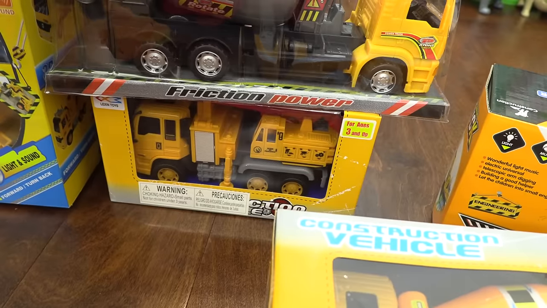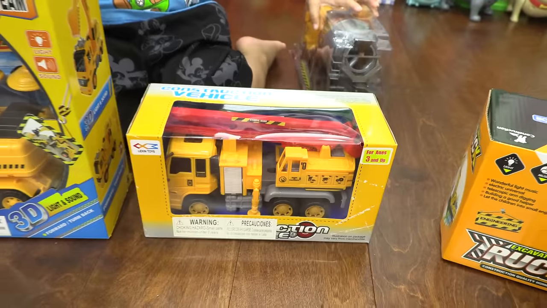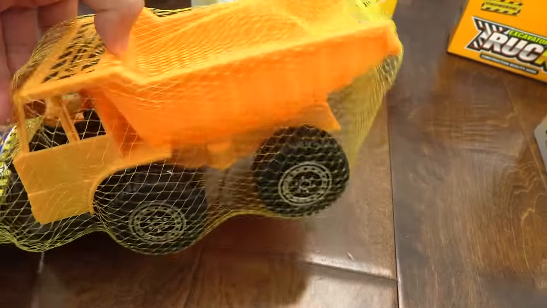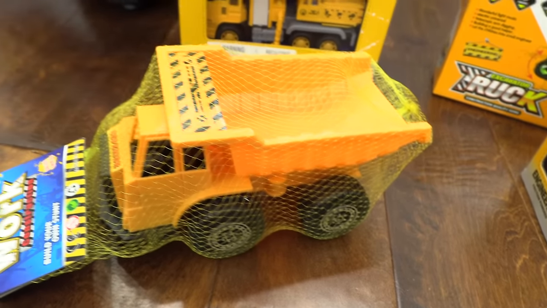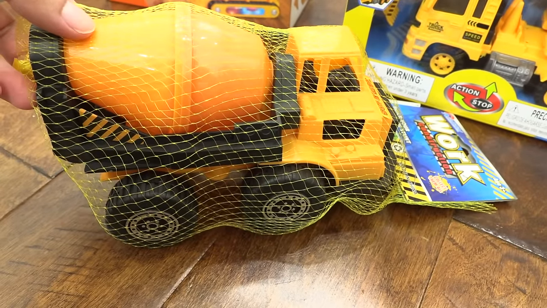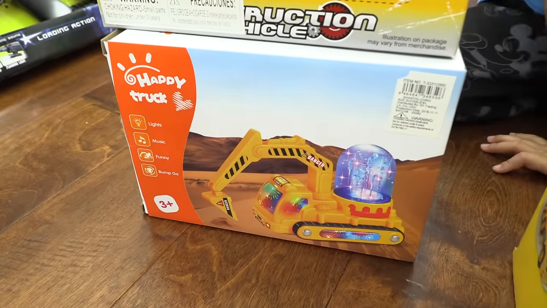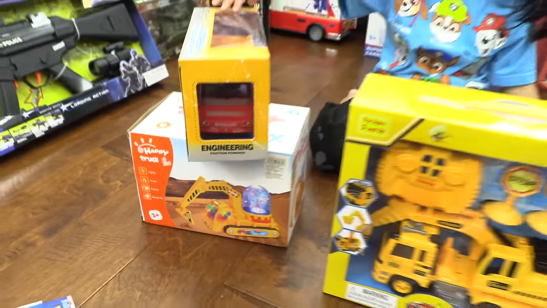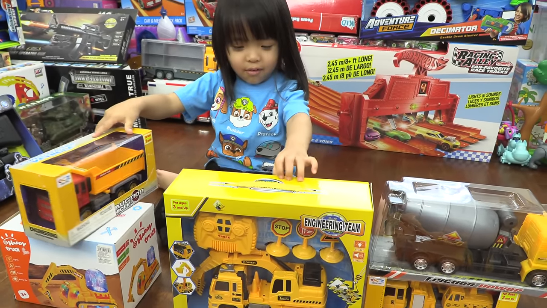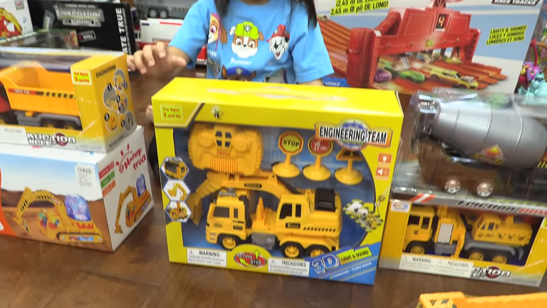What's that? Ooh, a crane. A crane truck. Yeah. And then, oh, a dump truck. A plastic dump truck. Another cement mixer truck. A plastic cement mixer truck. Another dump truck. And another bump and go. Oh, let's unbox the bump and go trucks first, Markslin. Ah, you want the RC? Okay, okay. Go on. Go, mommy.